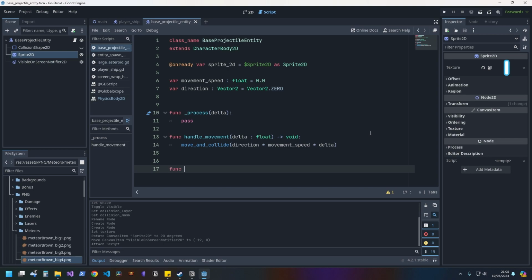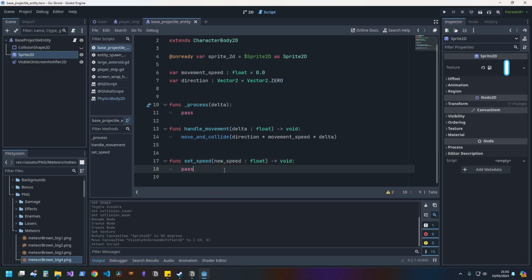A setter function is just a function that another script can use to set parameters inside of this class, or inside of this projectile. So the first one we're going to create is going to be set underscore speed. It's going to take in parameters for new underscore speed of type float, and it will be of void return type. For now I'm going to write pass.